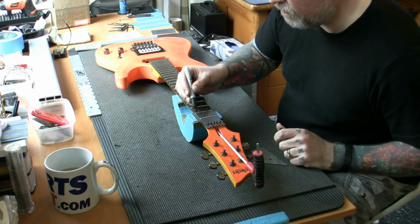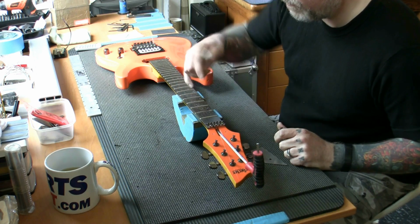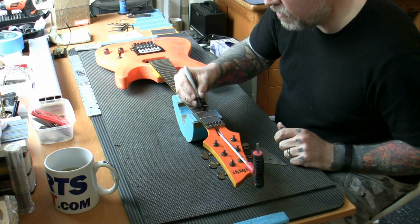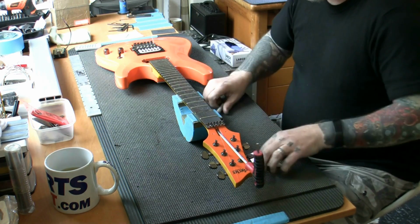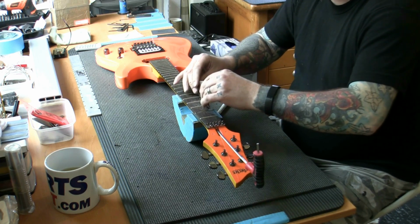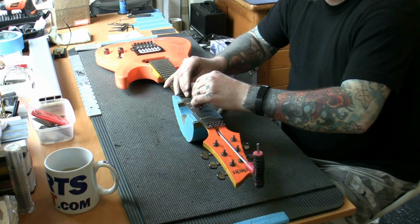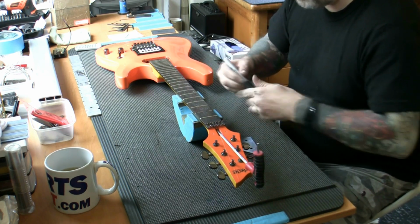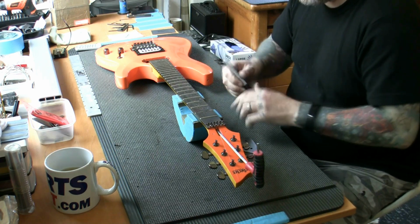Two areas, middle and far side. Areas 1, 2, 3: far side 1, middle 2, closest to me 3. So I've got areas 1 or 2 on that one. I'm hoping there's not more than 5. Don't think there is. They're pretty good. Tiny bit there, just one little swish of a file will sort that bit out.